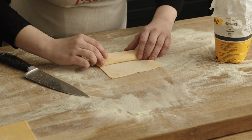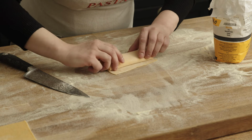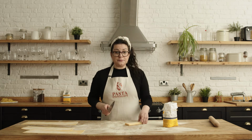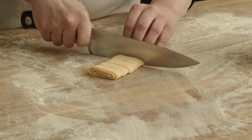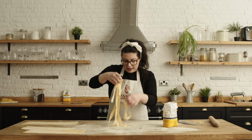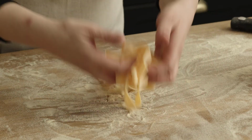And yeah, we simply roll it, and now we are ready to shape the pappardelle, about 2 centimeters wide. And these are your hand cut pappardelle.